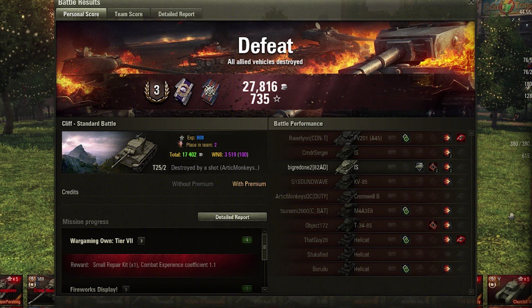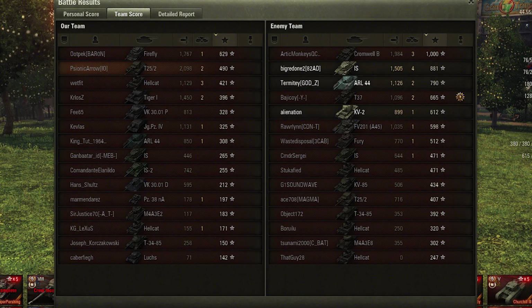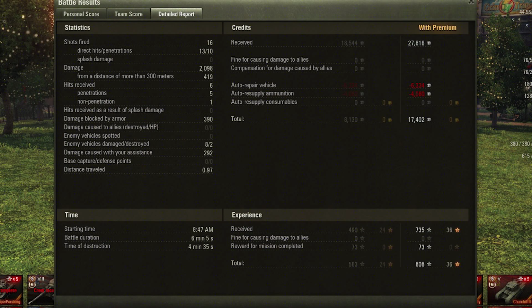400 and something experience for me only. Not too good, but I was second on the team. 490 experience, 2098 points of damage done to the enemy. Not too much else there to talk about. 16 shots fired, 13 hit, 10 penetration.